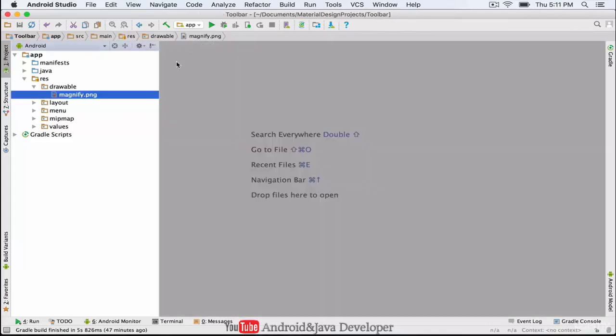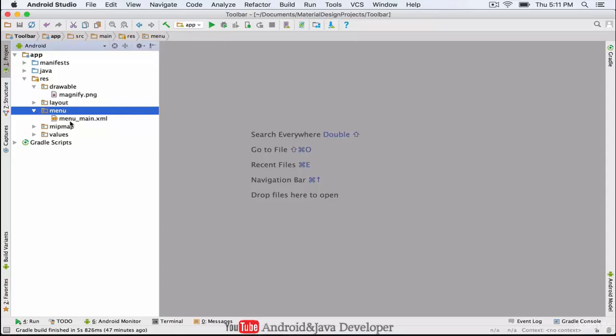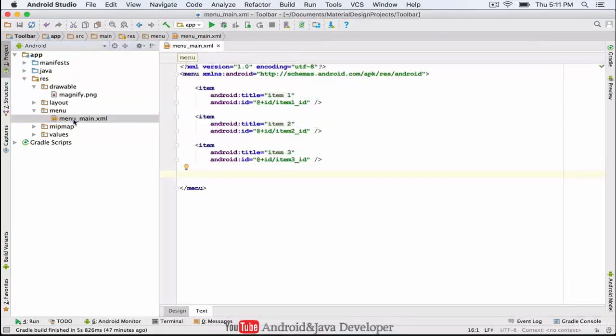Now, inside the menu folder, the menu layer, actually menu underscore main, I open it. In this section, I define a new item. I open the item tag and enter.